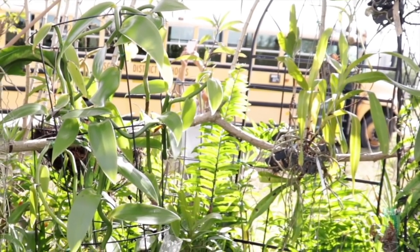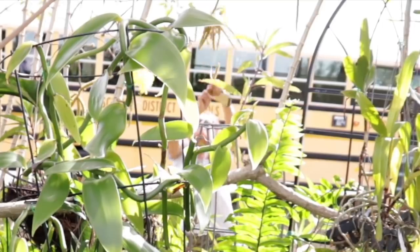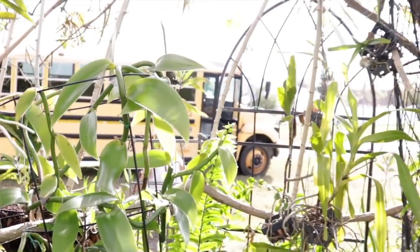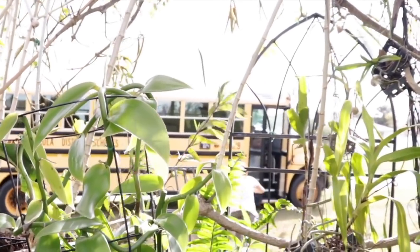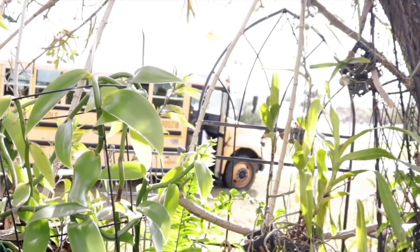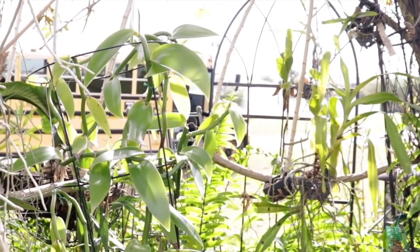There's someone actually out here taking a picture of the flower. Didn't I tell you guys they love this flower? She just picked a seed pod from my orchid tree. She came off of that school bus right there. Do you see her? Wow, in the midst of me recording. How crazy is that? Anyway, back to my video.